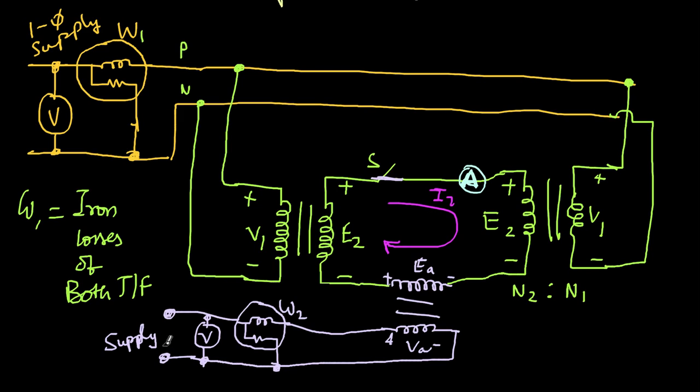Now I'll keep on increasing this voltage. So here let's say the variable supply. I'll keep on increasing this voltage such that the current in here is the rated current flowing in the secondary. Whenever the rated current is flowing in the secondary, rated current will flow in the primary also. So this is the path of the secondary current. Can we plot the path of the primary current also? See, here current is going downwards, right? So here the current will go upwards.